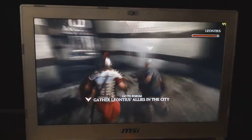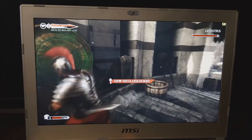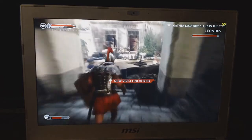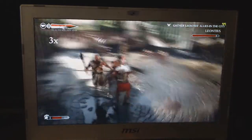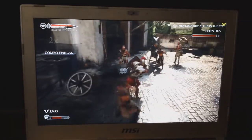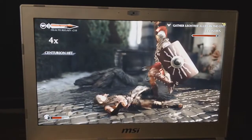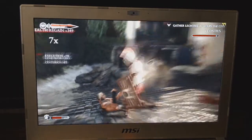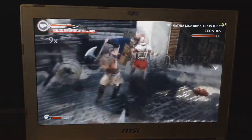So here's your dad. We're going to do a little fighting with him. These are just little collectibles, I guess. The game itself is quite linear, like path following. There's no free roaming or anything. I'll just do a nice little execution move, and yeah, we're dropping down to about 47 frames a second on high settings, which is really good.